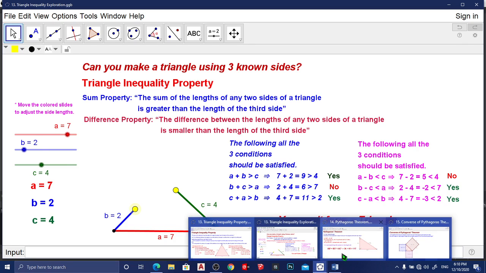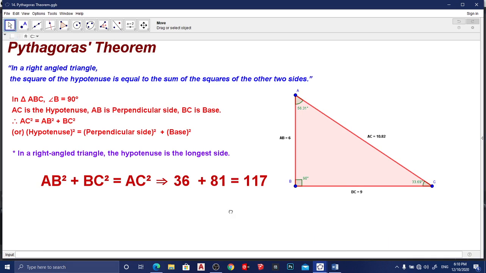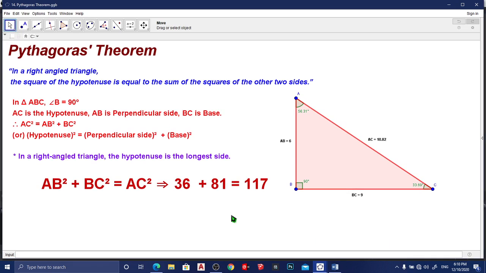Now we are going to the next very important theorem, which is the Pythagoras theorem. This will be used in your 10th class also. In 10th standard, you have a chapter specially based on this, which is trigonometry. In trigonometry, you will use this Pythagoras theorem to solve heights and distances problems. Now you are going to learn how to find the third length if two lengths are given in a right angle triangle.